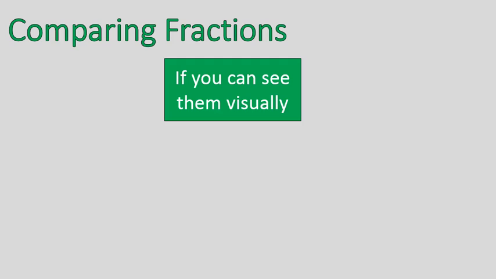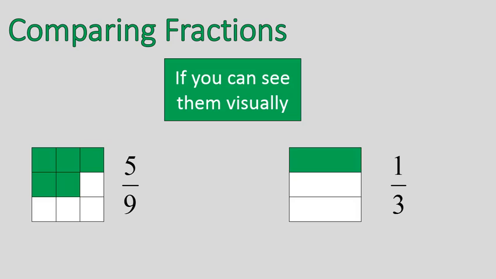So, if you can see them visually, if I have the fraction of five-ninths and one-third, and I'm saying, which one's bigger? It's hard to compare them just looking at those numbers. So I could visually show you this is what five-ninths looks like, and on the same exact box, this is what one-third looks like. And then we can easily see, oh, five-ninths is bigger than one-third.